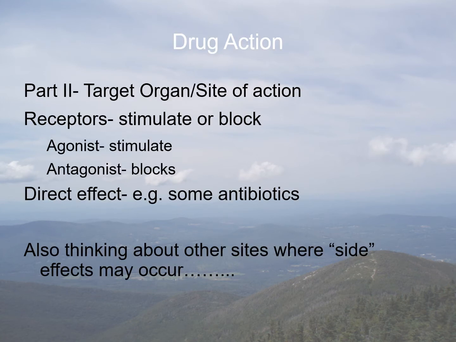So the drug actions, as noted, agonists will stimulate something. So a beta agonist like albuterol will stimulate beta receptors, so it'll dilate the bronchi. It'll make the heart go faster. Beta blockers will block most of those things, so it stops the bronchi from dilating. So therefore, beta blockers are not good drugs in respiratory issues, and it will slow the heart rate, which in many cases is the desirable effect. But if you've got somebody obviously that has an extremely slow pulse already, then obviously you don't want to give them a beta blocker. Some antibiotics work directly on the bacteria.